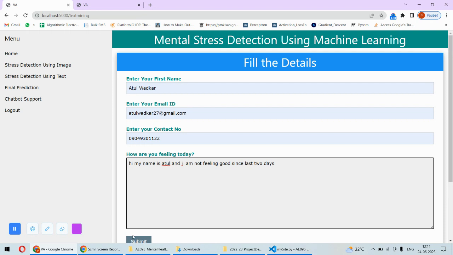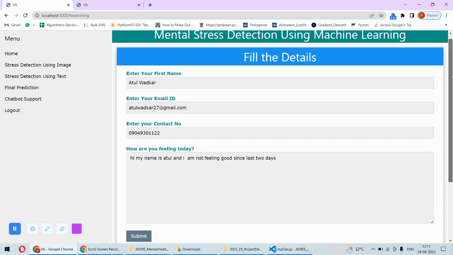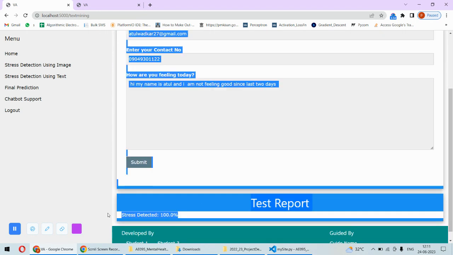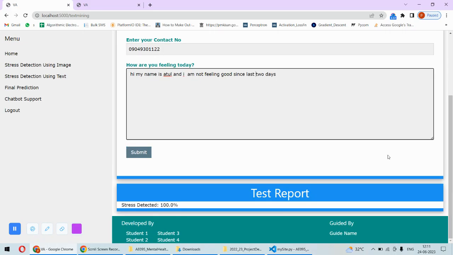Something like this you can type, and then you can check. The stress is detected because this is a negative sentiment, and that is the reason the stress has been identified. Now the combined result of this and this is the final prediction.